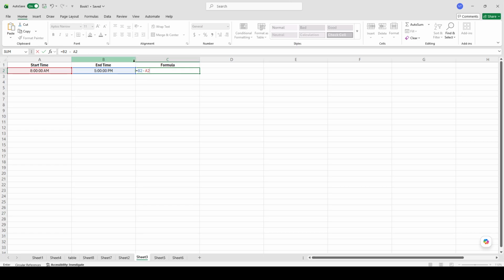Using the example of 8 a.m. to 5 p.m., the result will represent 9 hours. Depending on your cell formatting, Excel may show the result as 9 o'clock, which means 9 hours and 0 minutes. If the result does not look the way you expect, the issue is usually formatting rather than the formula itself. In that case, you can format cell C2 as time so the duration is easier to read. That helps make the output clear, especially if you are building a timesheet or tracking daily hours over time.